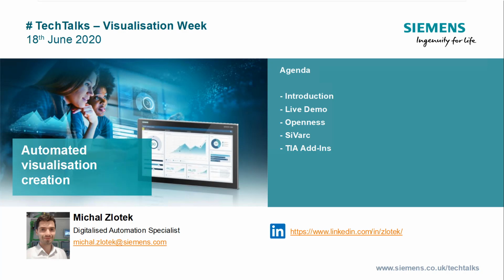So, a sample application that utilizes the briefly aforementioned technologies. TIA Openness and SiVarc to generate a project from scratch based on some user choices. This way, when we go back to specific technologies used, you will already have a vision in your mind, showing you how it could be applied and maybe what could actually be done with these technologies, what is possible.